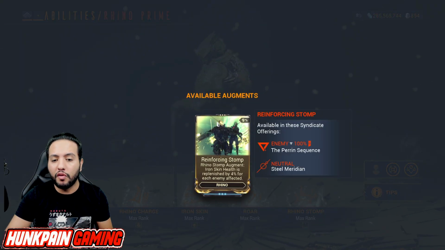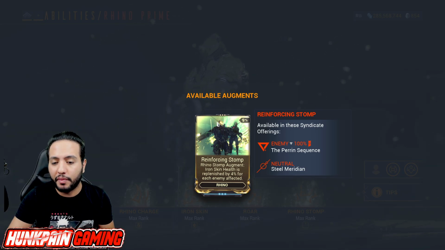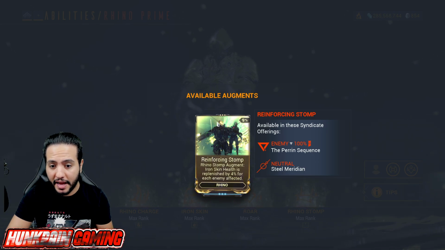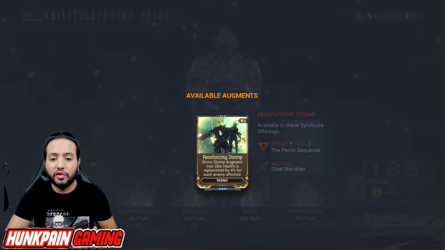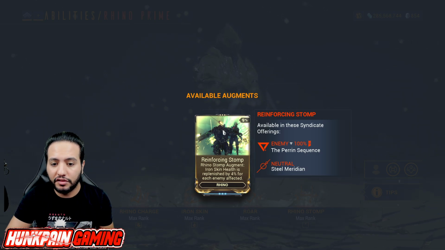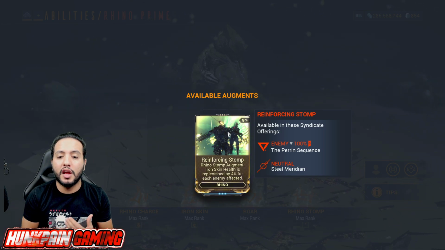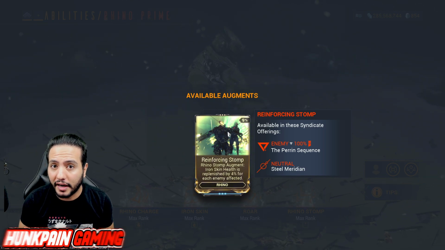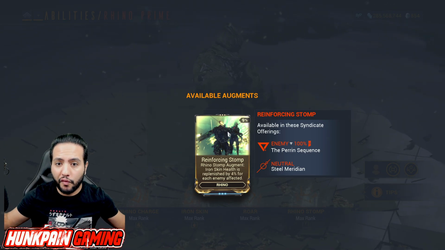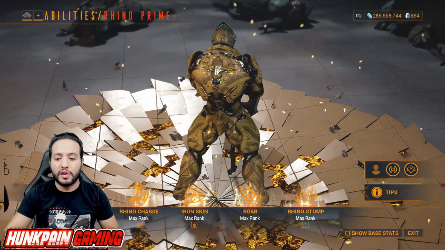Now, the Rhino Stomp augment, Reinforcing Stomp: Iron Skin health is replenished by 4% for each enemy affected. Now, this is really amazing, so you don't have to build for high range to benefit from Reinforcing Stomp. Yes, it's affected by how many enemies are around, but technically, if you use Rhino Stomp, you will replenish a percentage of your overguard. But still, you will be lifting enemies from a far distance. Now, you need to consider how you want to play Rhino Stomp.